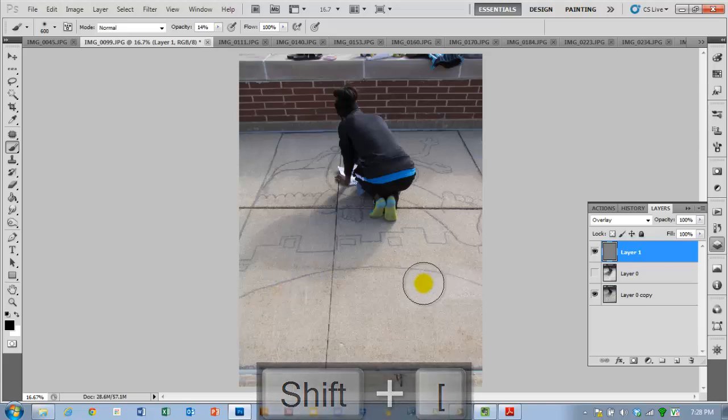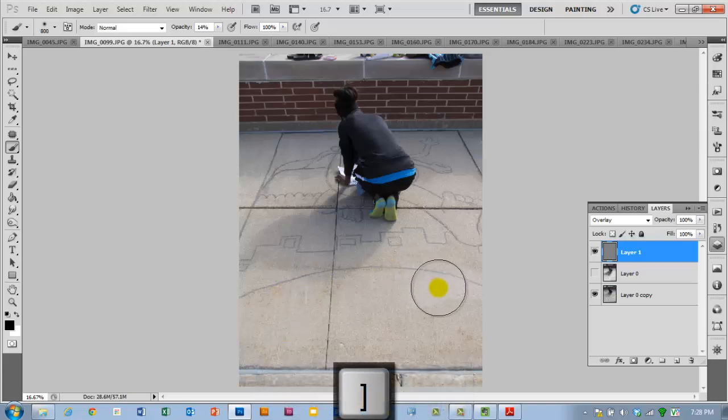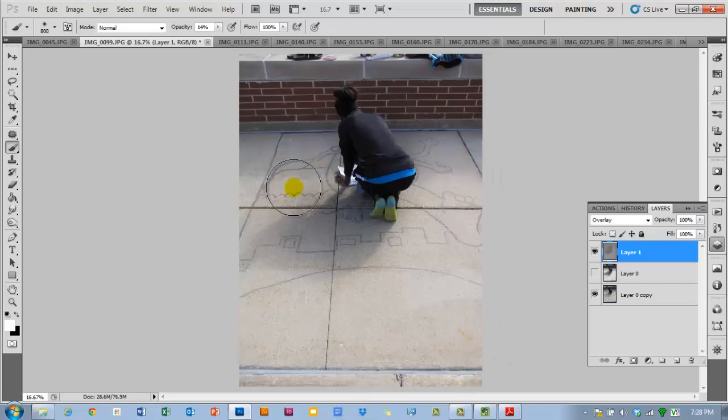And as you paint with black or white, you will make areas of your image lighter or darker. So if I paint with black in here, that will darken those shadows. If I switch to white, I will lighten the sidewalk. And you'll notice it works kind of just like the dodge and burn. It makes things lighter or darker, subtly though. The benefit of this is that we can actually paint solid gray back into this, and it's non-destructive. It's on a separate layer, so we can always shut it off if we don't like the changes we're making.